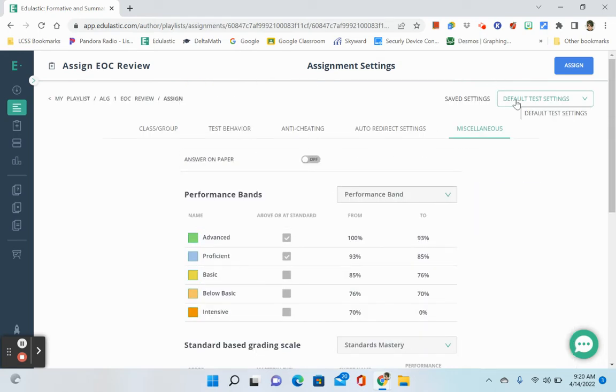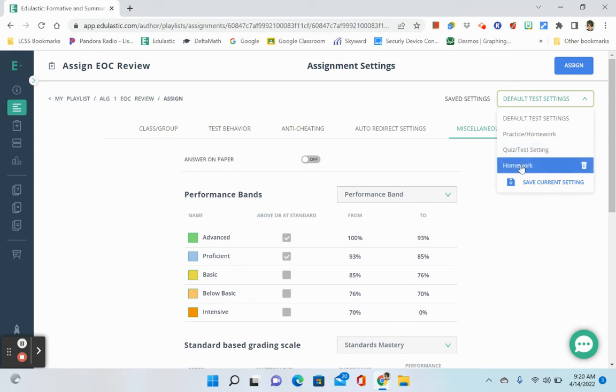Now, what I love here is that you can set up your default settings. So whatever you put in here, after you've done it one time, you can click on Save Current Settings. So I have 3 settings. I have one for homework and I have one for quiz and test.